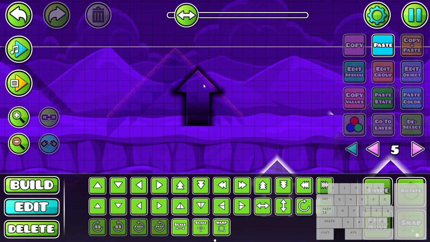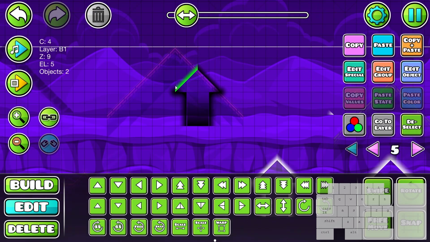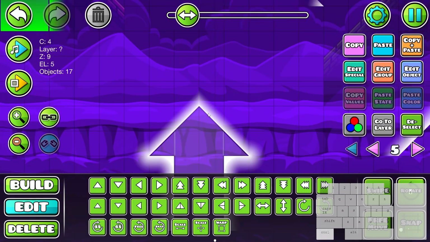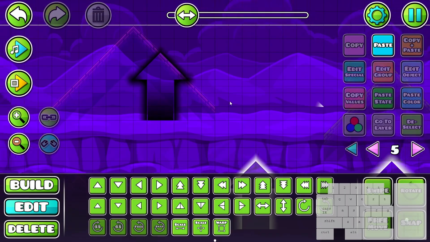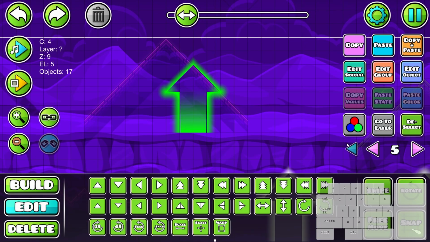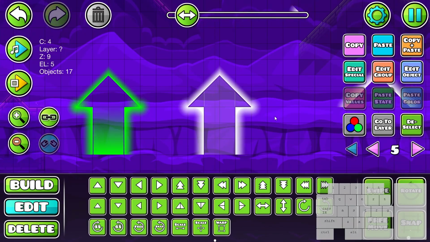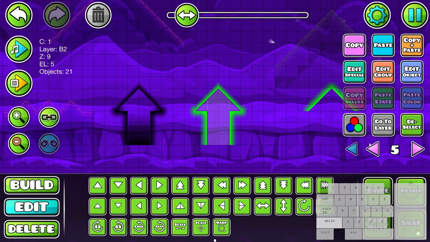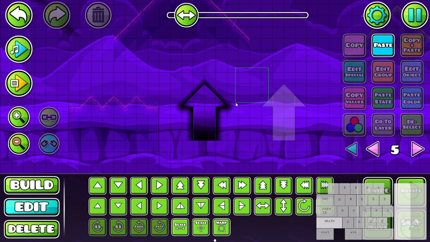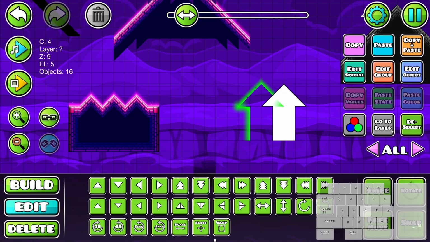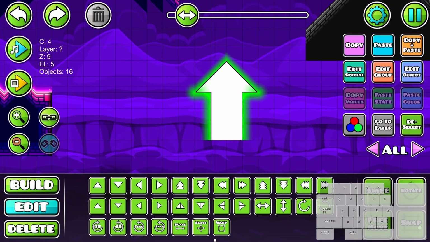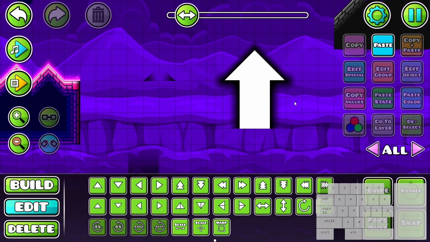I think I'm going to go with this one because first, it's less objects, and second of all, it doesn't really matter that we have this weird edge over there, because this is black on top of a really dark color, so you wouldn't really be able to see it. So now if we delete everything we have made for testing and put this right over there, you guys will see that we have a nice little glow. And this is how it looks so far.